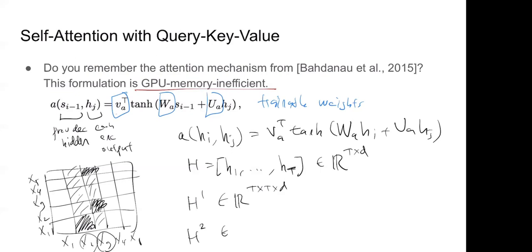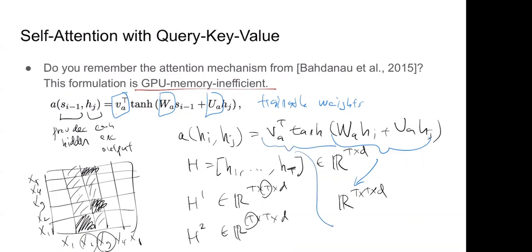It's a bit hard to describe in a mathematical way, but you basically have two matrices, and in the first case the expanded dimension is this one, and in the second case the expanded dimension is this one, and you apply our scoring function to these two. Then if you apply H1, H2 to the W and UA, you will be getting exactly this. Then you do tanh and multiply that with the transpose of VA. Of course, you have to do some batch dimension expansion to make this work.